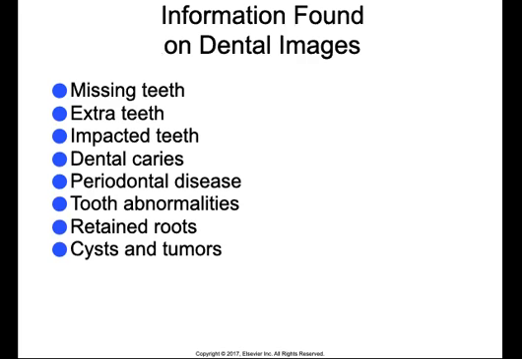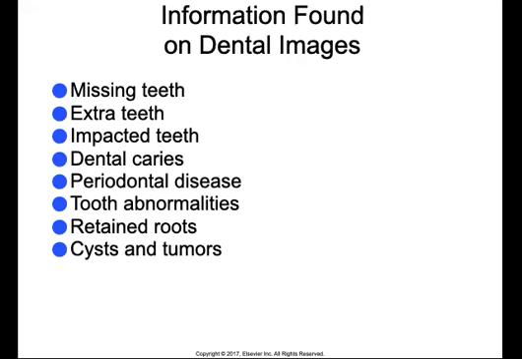So some of the information found on dental images that may produce no clinical signs or symptoms in a clinical examination alone are the following. So these are missing teeth, extra teeth, impacted teeth. Impacted means the teeth are there, but they're below the level of the tissue, so they can't be seen clinically. Dental caries, especially those found between the teeth.